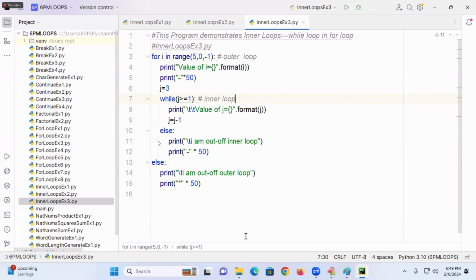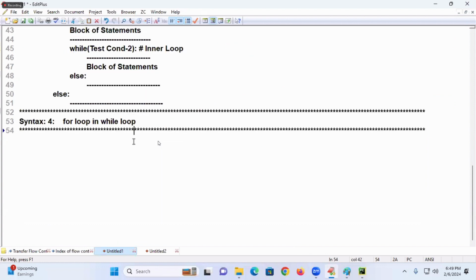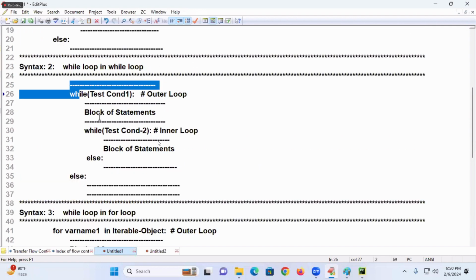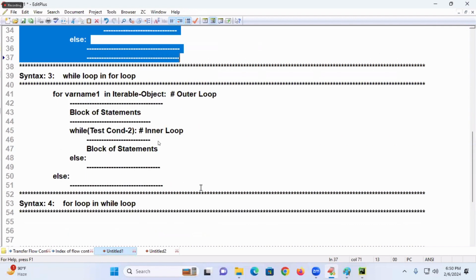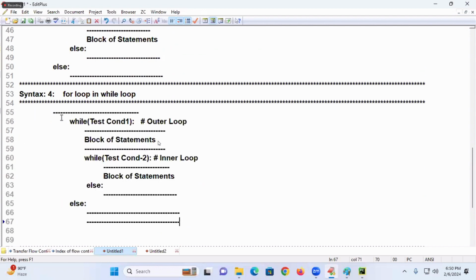This is skeleton number 3, it is over. Skeleton number 4. Come on, guys. Next what? What is an outer loop? The while loop is the outer. What is the inner? The for loop. So I will take this skeleton. The while I will take here, students. Now I'm going to take up this part.